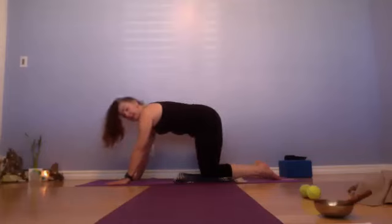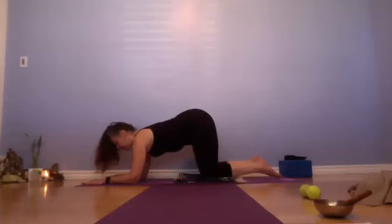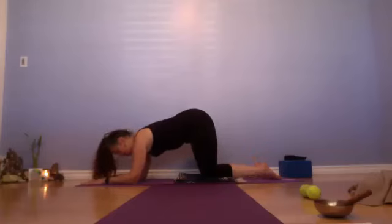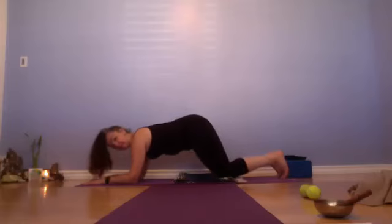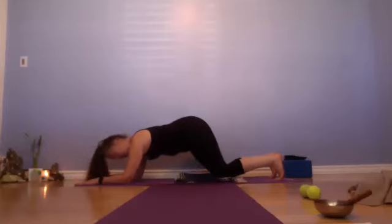Now, the next time that you come up, we're going to make our way onto our elbows. So your hands and elbows are about shoulder distance apart, and you're going to walk your knees back a little bit. And your toes are going to be turned under. So what's connected to the floor right now are the hands, the forearms, the knees, and the toes turned under.